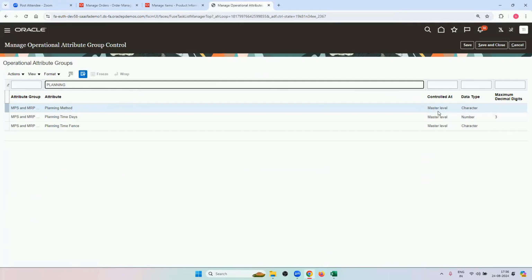So you need to check for every attribute, and make sure whether it should be controlled at master level, if there's no requirement to assign the other specifications at the inventory organization level. Otherwise, you'll have to do the double work to assign the attributes of this item in multiple organizations that you assign it to. That you want to avoid, right? So for that, manage operational attribute group control is a very important setup again.